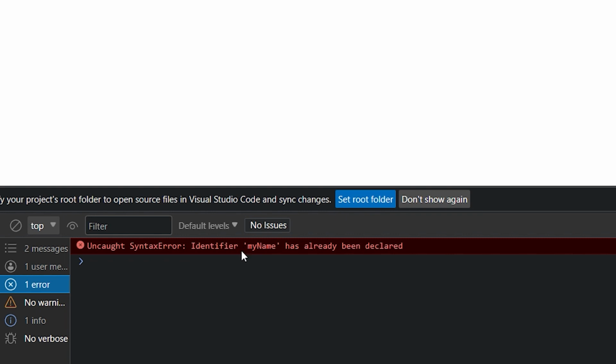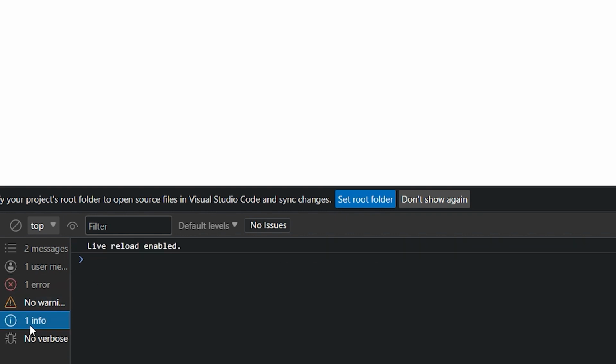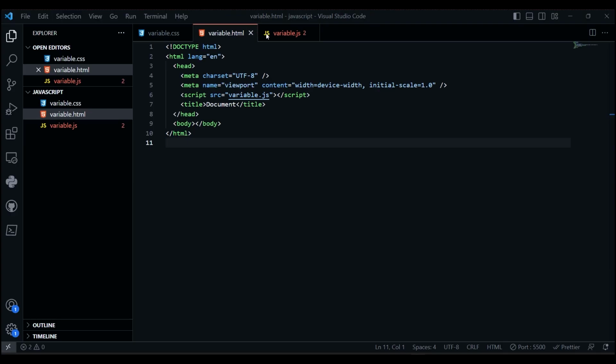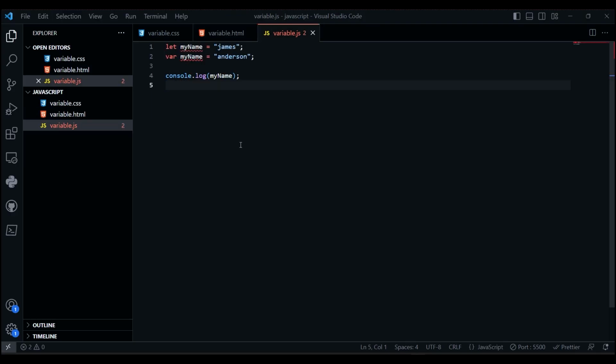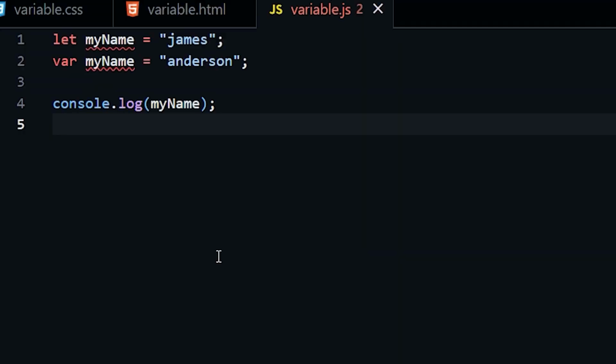So we can see over here that identifier myName has already been declared. So it gives an error. This is the main difference between the var keyword and let: with var you can declare and initialize the same variable many times, but when you are working with let as a keyword, you can declare and initialize the same variable only one time.